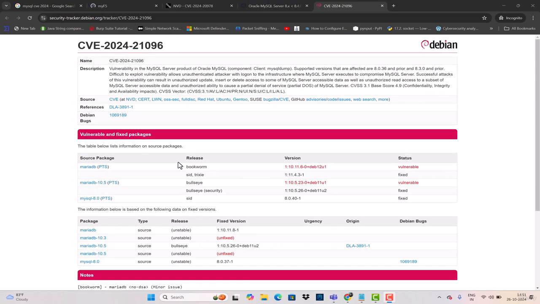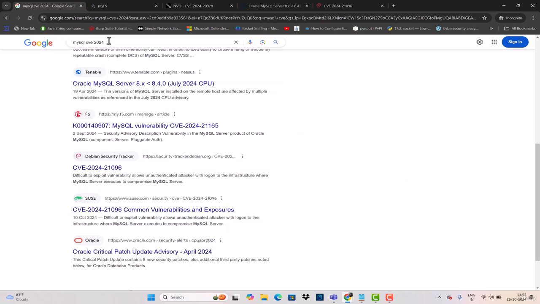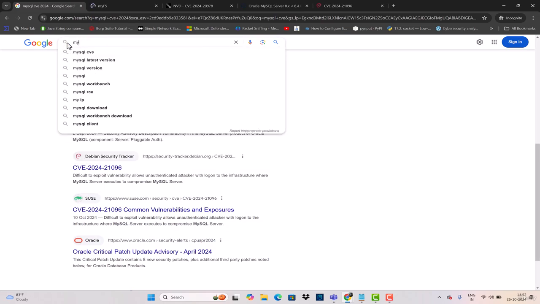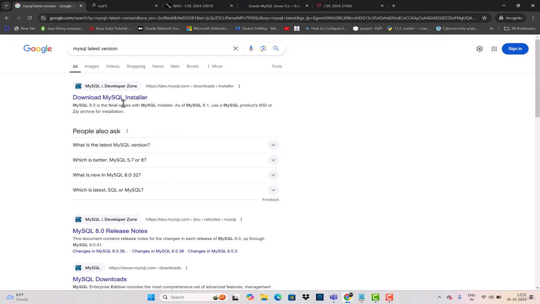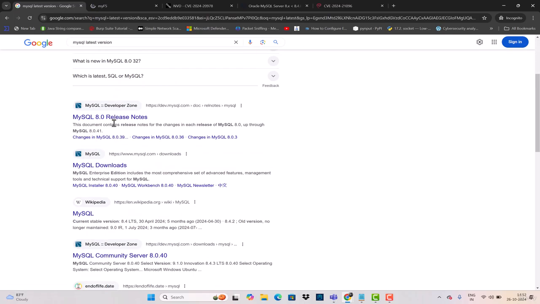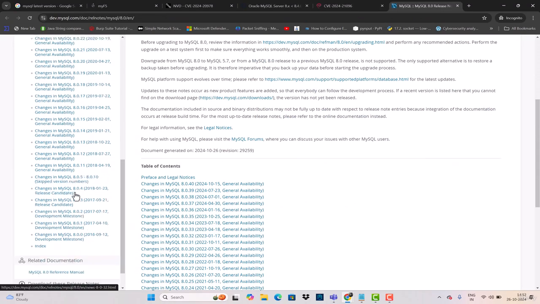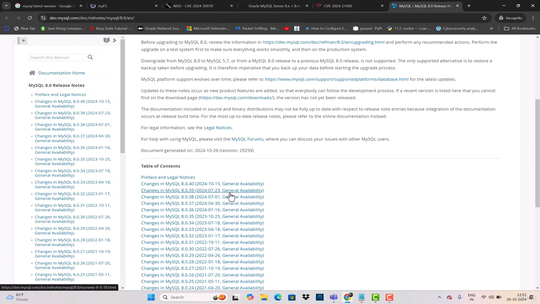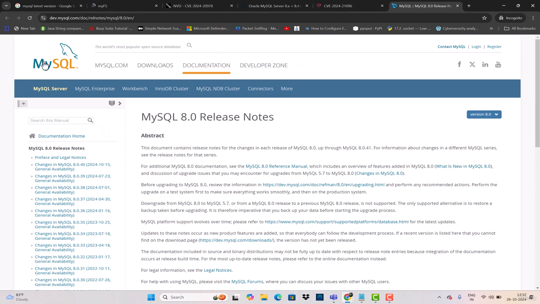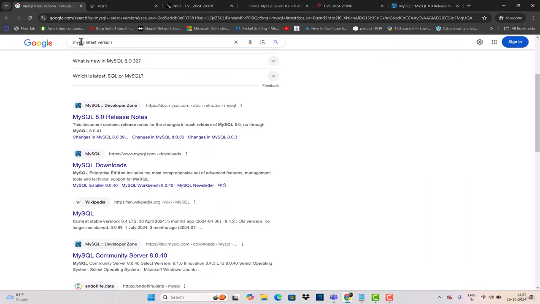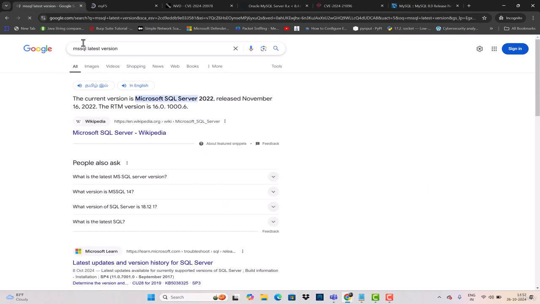If you need to, search for the MySQL latest version. Here you can find the latest releases and when they were released, so you can use that information.